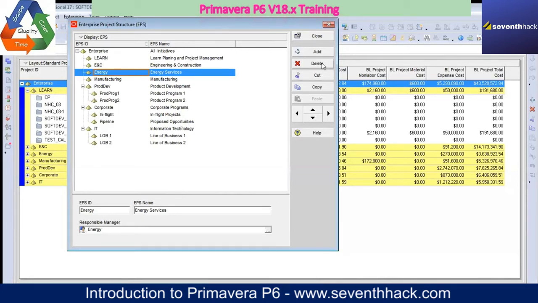So let's do this. Let's click on add. Okay, so what we are going to do is create three sub portfolios under the energy. That's what we understand from the business.